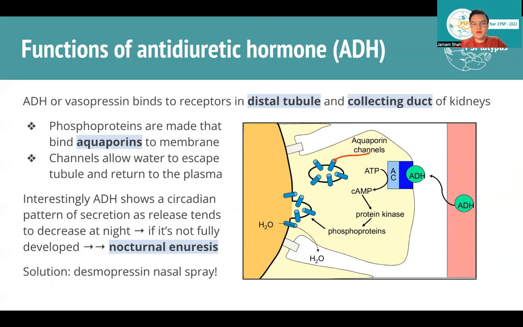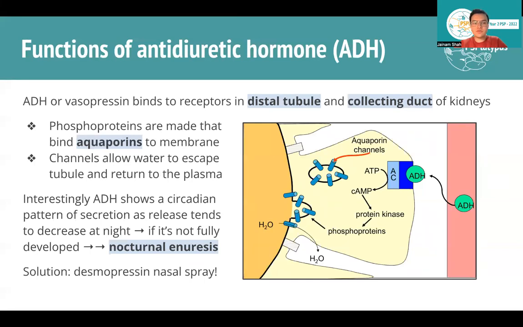Interestingly, this is not so important, but it's an interesting fact to know. ADH shows a circadian pattern of secretion. So it will increase in the morning and decrease at night, which is why when you wake up in the morning, you feel like you need to go to the toilet. But while you're sleeping, hopefully you're not feeling like you need to go to the toilet.